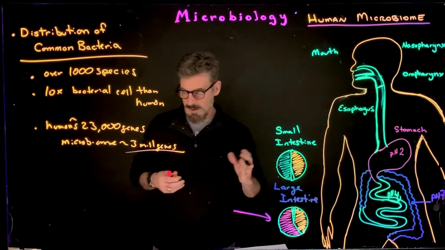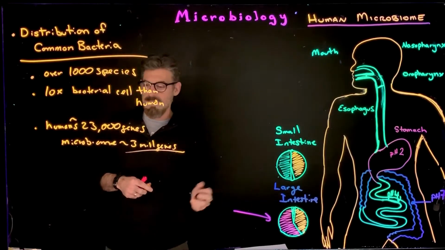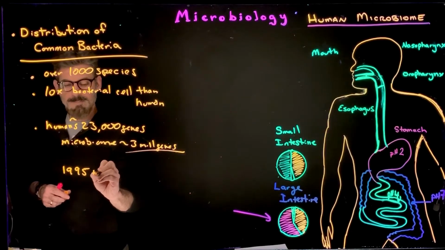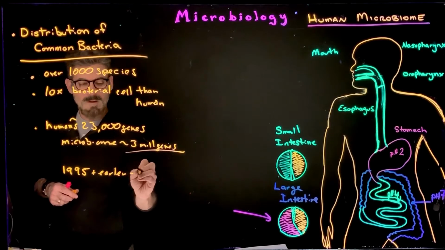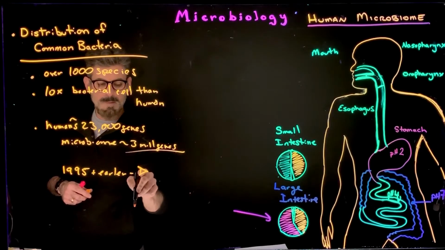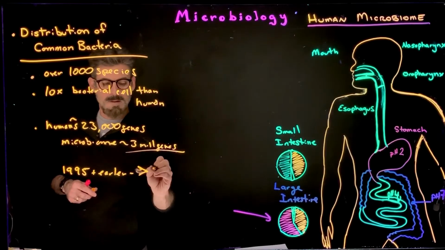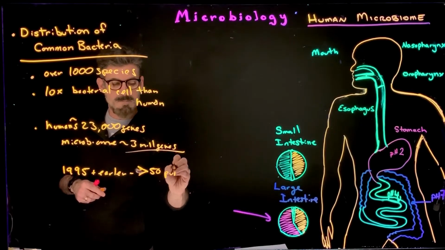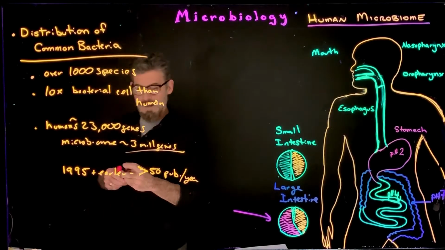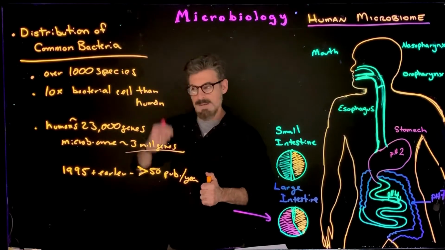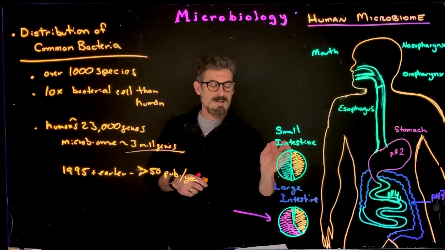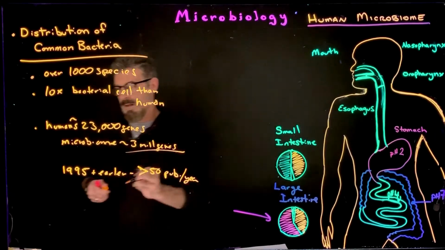Just to give you a quick summary of that as well, what do we know about the human biome? A lot of it is kind of recent. So back in, say, 1995 and before, probably less than 50 publications a year. So about 50 scientific publications or less, and many years far less than that, on microbiome. Lots on bacteria, but mostly on disease-causing bacteria, not the bacteria that help us to do things.